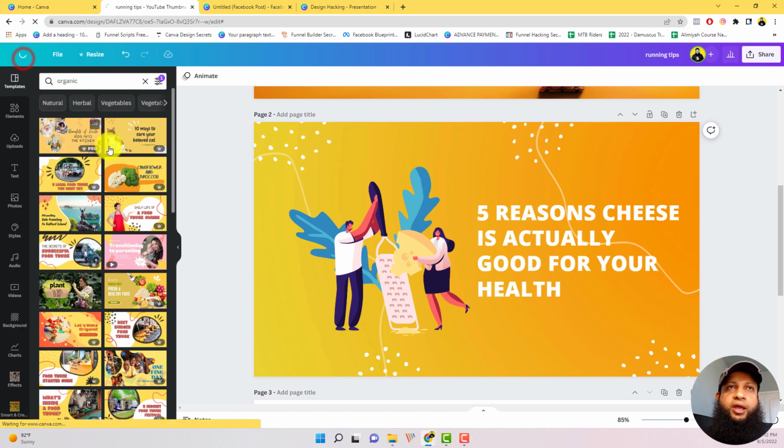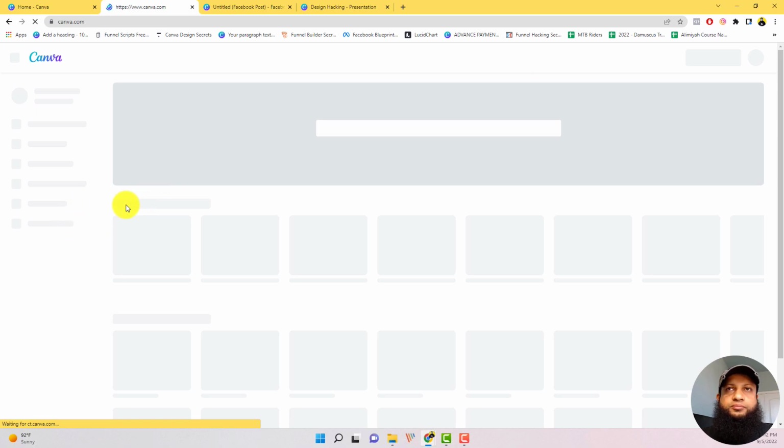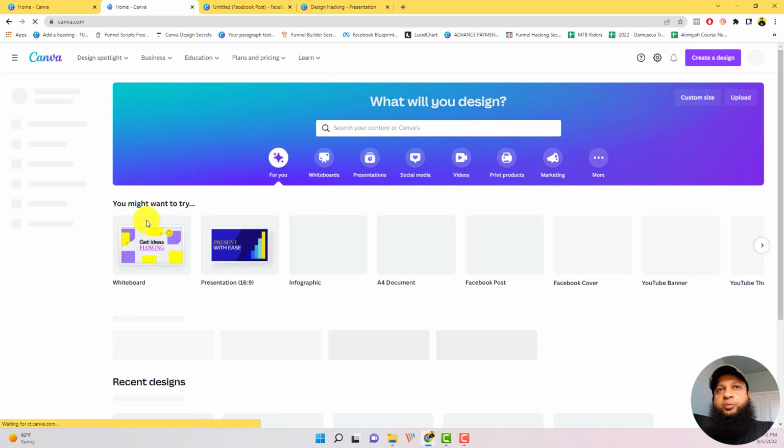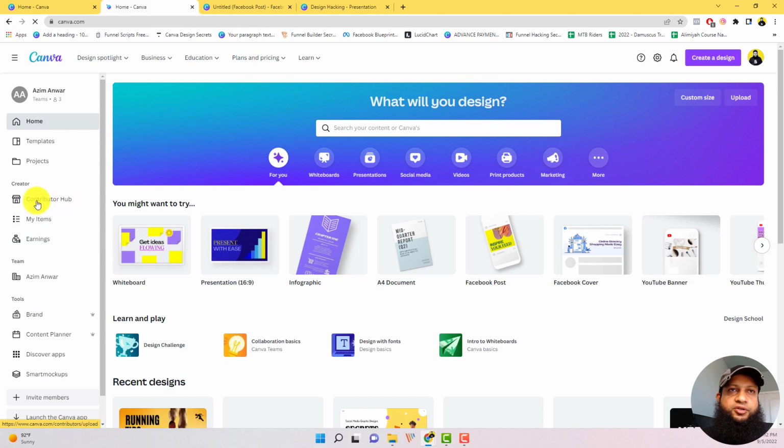As a matter of fact, I'm also a Canva content creator. So I can also create this kind of template and post it. As you can see, contributor hub. So I have this access as well, and I don't want to show you my earnings because I don't have much. I don't think I have any because I don't do that. If anybody is interested, you can become pretty good at Canva and can start making money from Canva as well. But I do work with my team, so they do. We do work as a team. We create designs and whatnot. But yeah, if you're interested, you can look into it. We're not going to be covering that in this course.